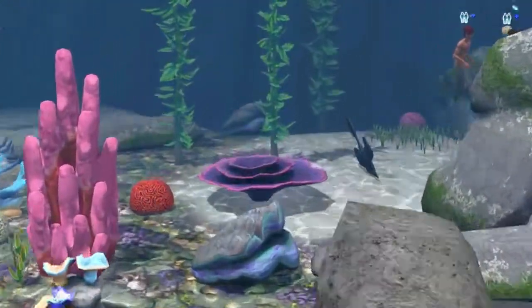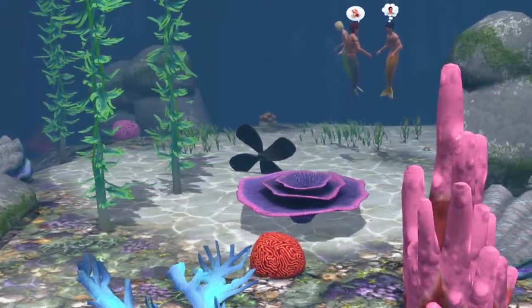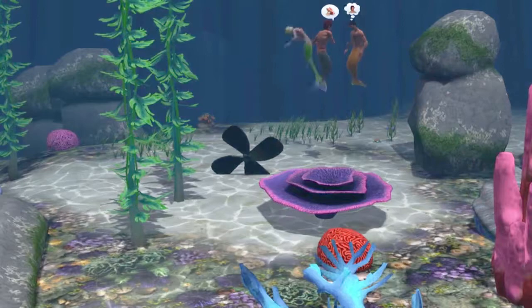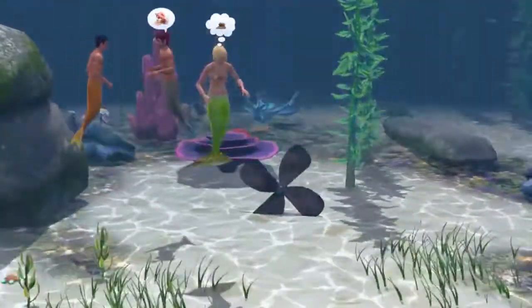And this is the end of the video. I'll just leave them down here swimming around, because they're mermaids. They don't need to worry about being able to breathe above the surface. They just get tired and go home for a sleep when they're ready.